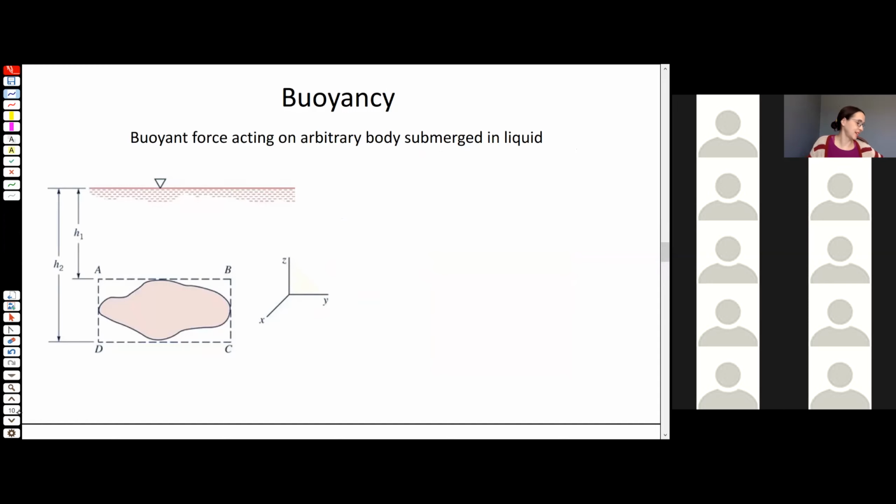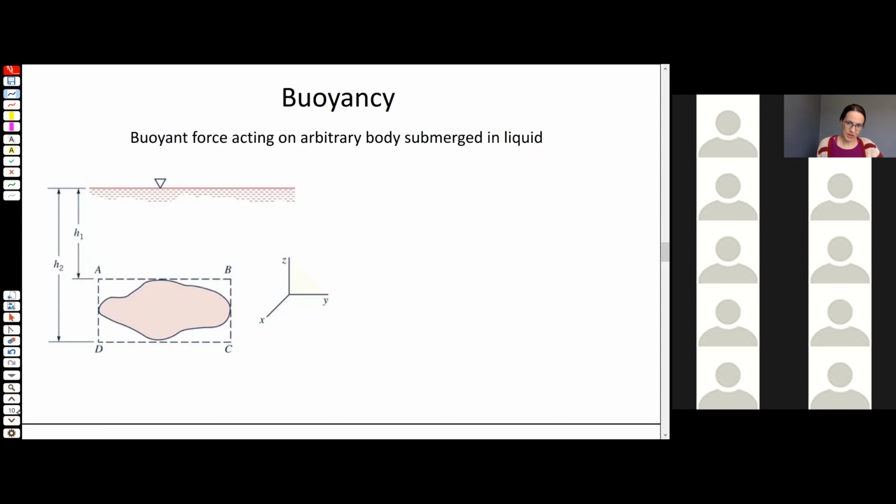How do we calculate the buoyant force acting on a body? Well, it's a lot in the same way that we calculate the hydrostatic force. We're assuming hydrostatics again. And in fact, the technique that we just used to calculate the force on a curved surface is what we'll do in this case as well. So instead of actually integrating over the surface itself, we'll take a volume of water or a fluid displaced by an object and do a force balance on that.